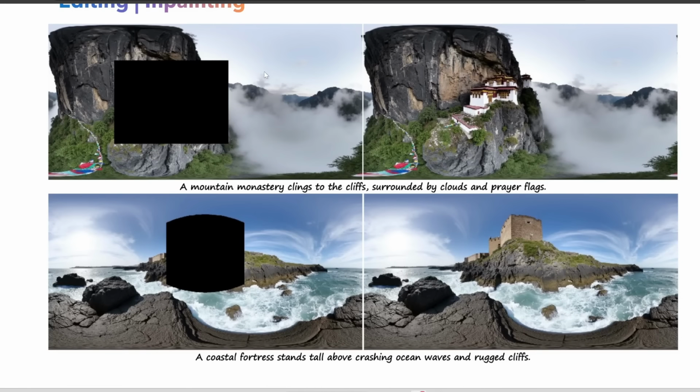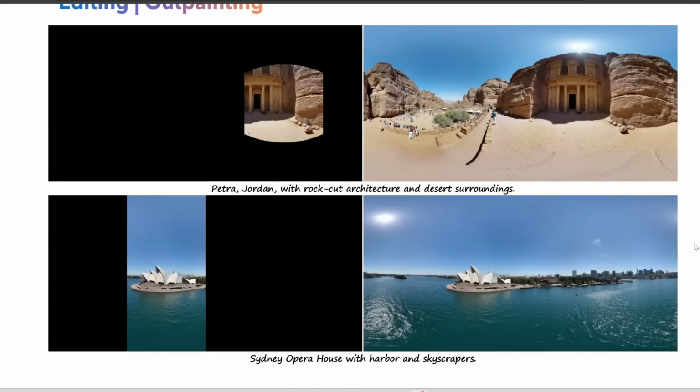This can also do inpainting. So the original image is on the left. If you blank out a certain area, well, it's able to fill in the blanks like this. And this can also do outpainting. In other words, it can also extend the edges of a reference image. So let's say you're only given something like this. Well, it can generate a full panoramic scene based on this one image. Or here's another example. It can turn this vertical image into a full horizontal panoramic photo.